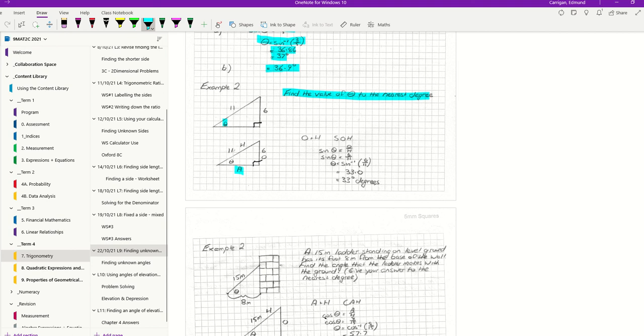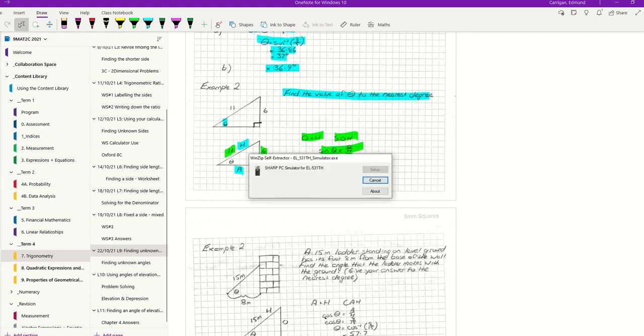So A is between the angle and the right angle. The hypotenuse is opposite or facing the right angle, and O is the other one. And have a look at what information I've got. I've got a 6, which is next to my O, and I've got an 11, which is next to my H. So I have O and H. The ratio with O and H in it is SO. So I've got sine theta equals O on H. Substituting in, the O is 6, the H is 11. So my theta is sine minus 1, 6 on 11.